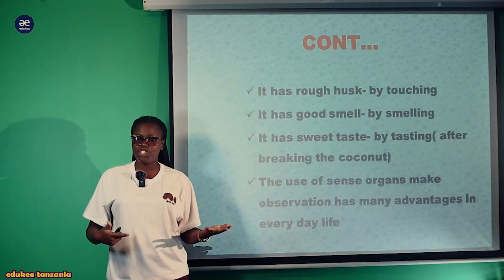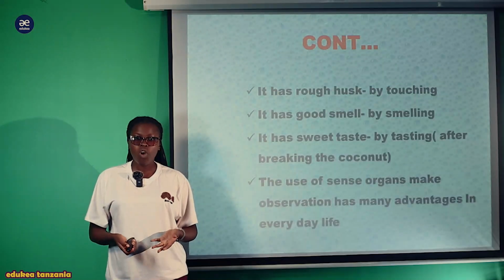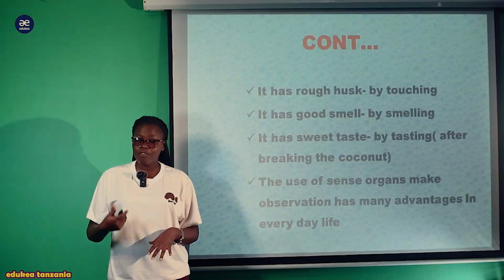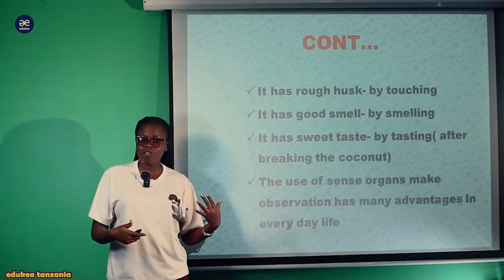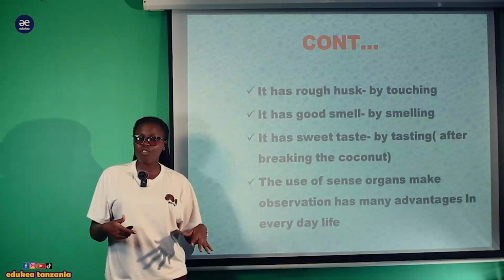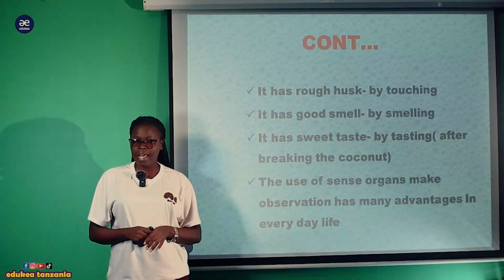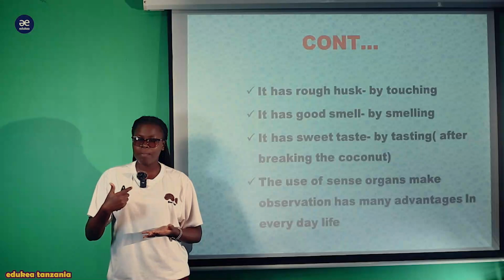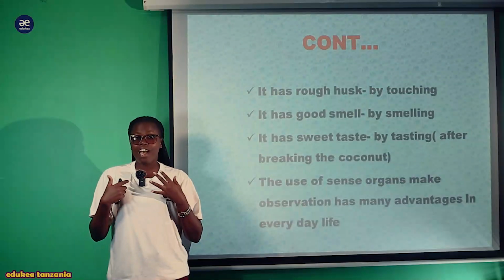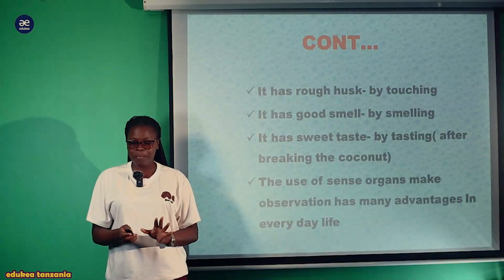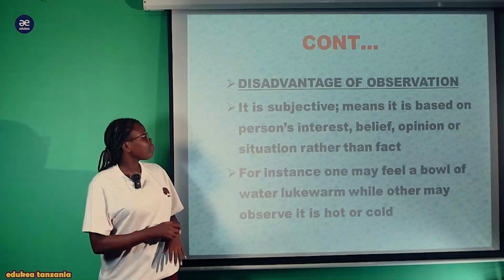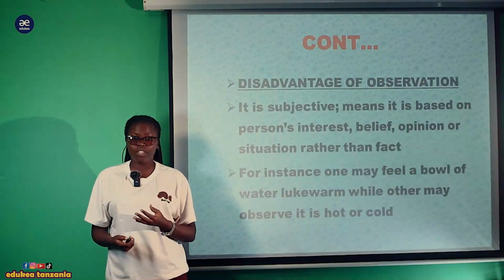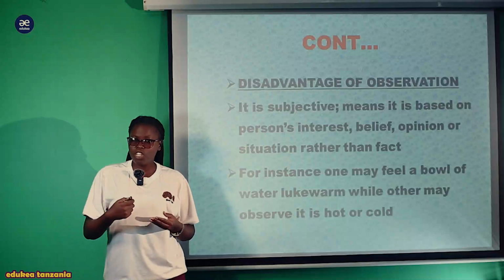food. Also, when you are passing through some area where there is fire, utasikia joto by using your skin, and therefore you will escape from that particular area. So that is all about the importance of observation in our daily lives. Now, the disadvantage of observation. Making observation using our sense organs possesses some disadvantages.